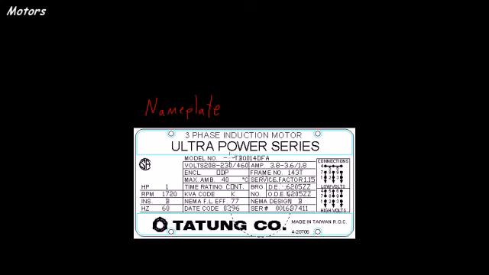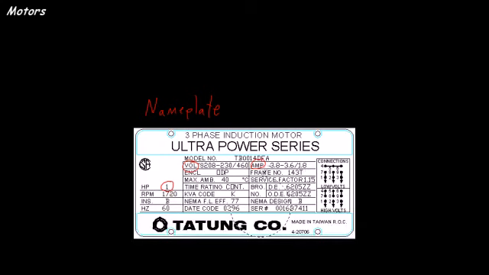You can see in this example, one of the most important things to look for is the horsepower. That's right here. So this motor has 1 horsepower. We can see the voltage. So this motor can be run on 460 volts or from 208 to 230. And depending on what voltage it uses determines the current. So for example, if it's 208 volts, it's going to take 3.8 amps. At 230 volts, it'll take 3.6, and at 460, it'll take 1.8.